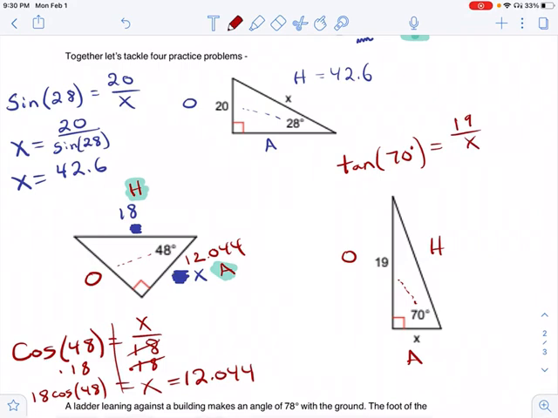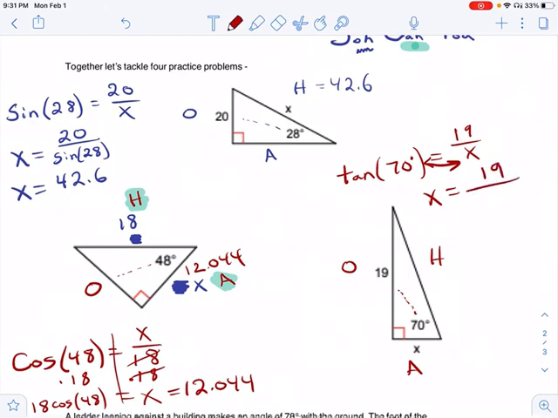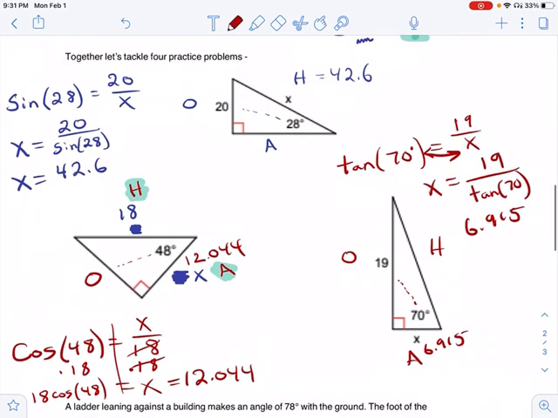I'm again in a situation where the variable I want to solve for is in the denominator, so I'm going to do just a strict swap between those two. If we don't like doing that, multiply by x and divide by tangent of 70. Obviously, we're going to get to this same step here. Punch that into my calculator. Should arrive at a value of 6.915 down here. Seems about right. No qualms, ready to move on with those.